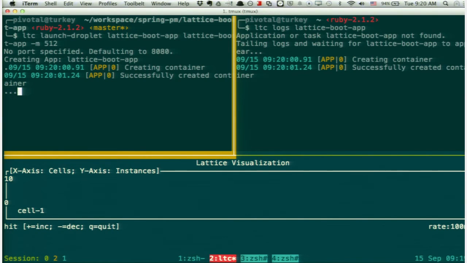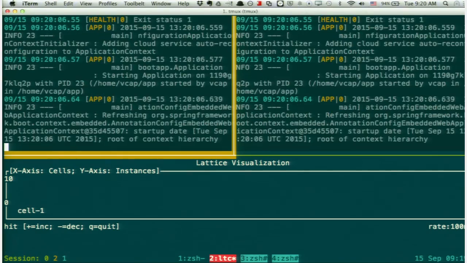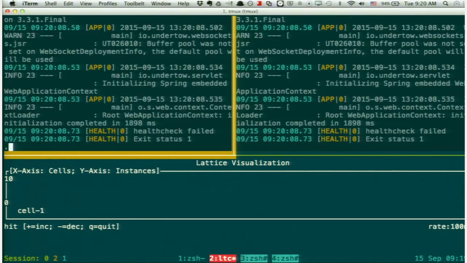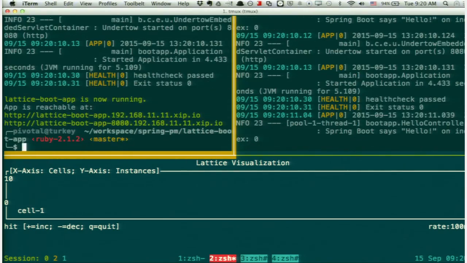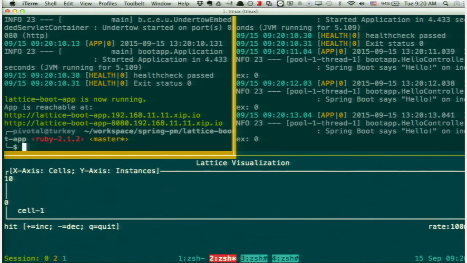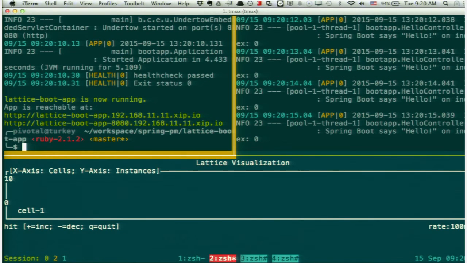So it's spitting back logs to me on both sides. When you're actually starting the process, you get the set of logs between when the process is starting and when that health check passed, exit status, that means the thing is up and running. It's doing the thing that I want. But we're still getting on the other side a log statement every second that says, hey, I'm still here.